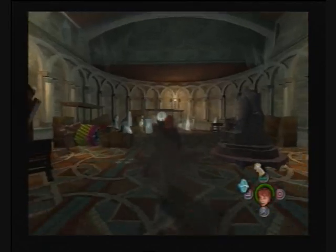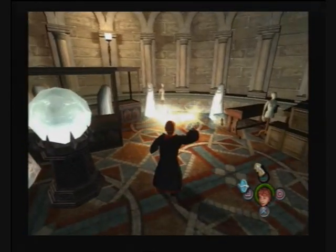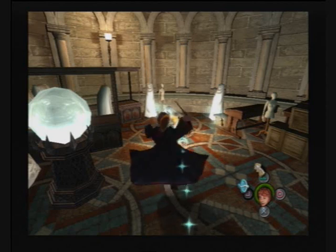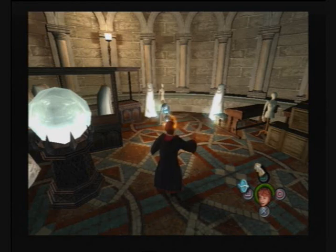And that is a hinkypunk. Lovely creatures. Right, you'll want to equip Lumos Duo to your triangle button or some button, and you want to use it. It's basically like a light beam. You target a creature, like one of the hinkypunks, and keep putting light on it. Eventually it becomes solid, and you then go up to it to hurt it. Just keep putting light on it, because eventually it'll go back to being invisible.